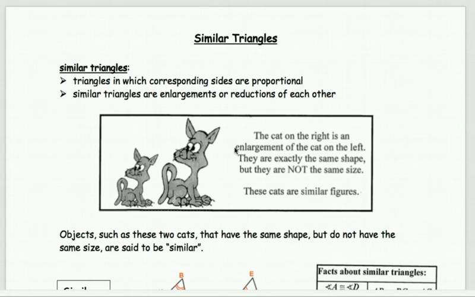So similar triangles are triangles that are proportional to each other. So you should have the same angles inside, but one might be double, triple, or half the size of the other one. So like these cats, they're similar. They're the same cat, but they're different sizes, right? So it's an enlargement. So maybe it's like double the size of this cat, and so forth. So I'm going to show you a video where it's just shown really visually what similar triangles are.